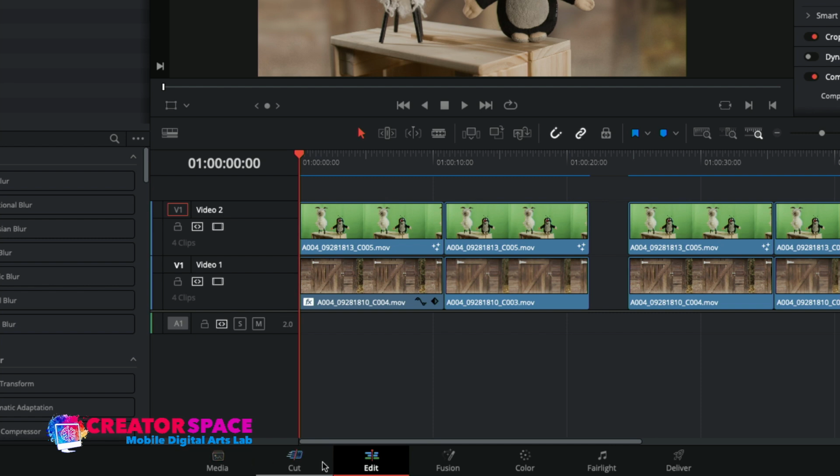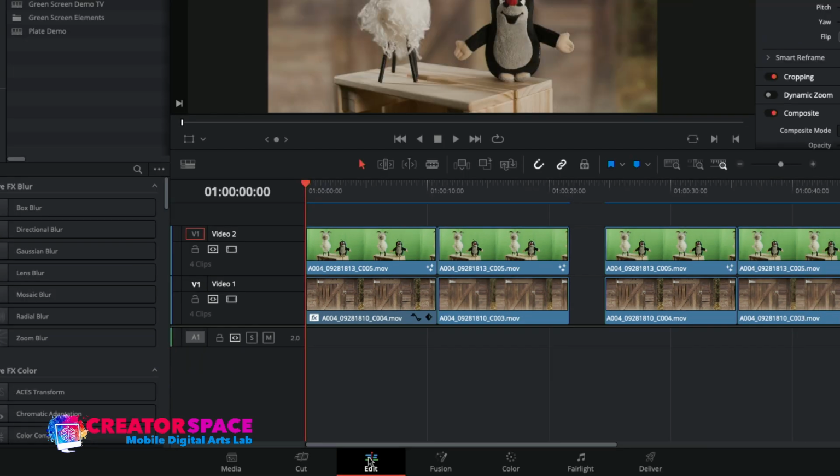So these are the workspace tabs we can go through in Resolve. But Fusion itself is a standalone software, which we're going to look at next week. But today we want to look at how we can work in Resolve, because that gives you access to the free Fusion tools, the Fusion software within Resolve. So that's our goal today.